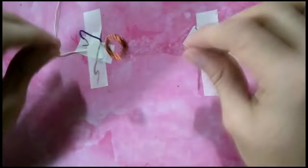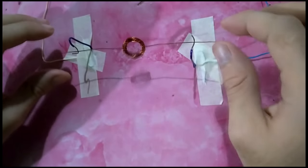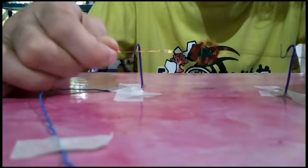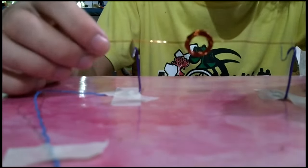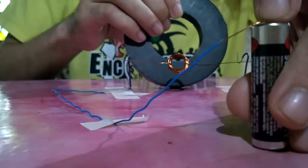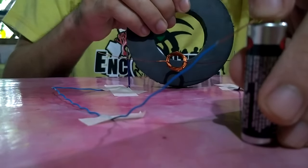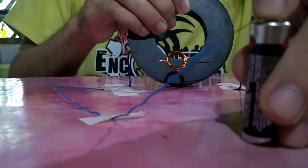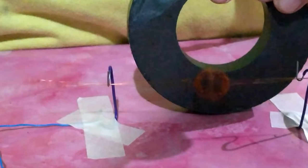Place the coil horizontally between the 2 paper clips, then make sure that the coil is at the center and is balanced. Put the magnet near the coil and connect the dry cell. Close the circuit and watch the coil as it rotates. So that's simple. We made a simple electric motor.